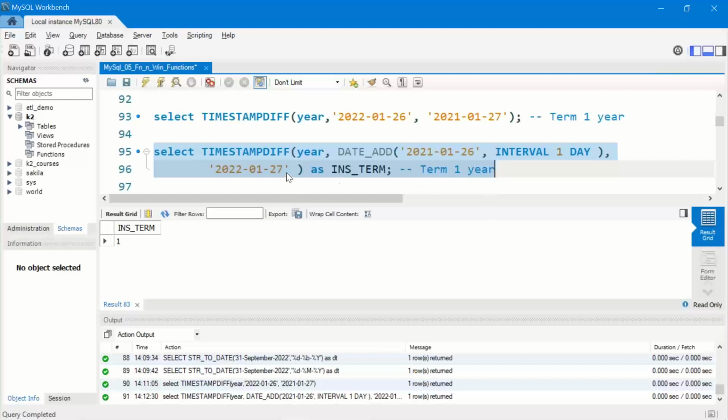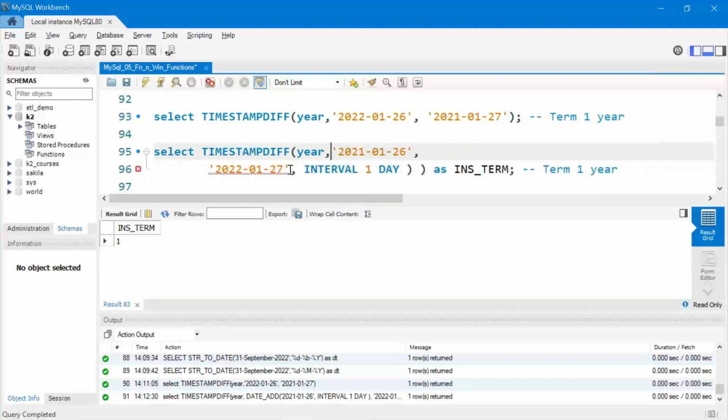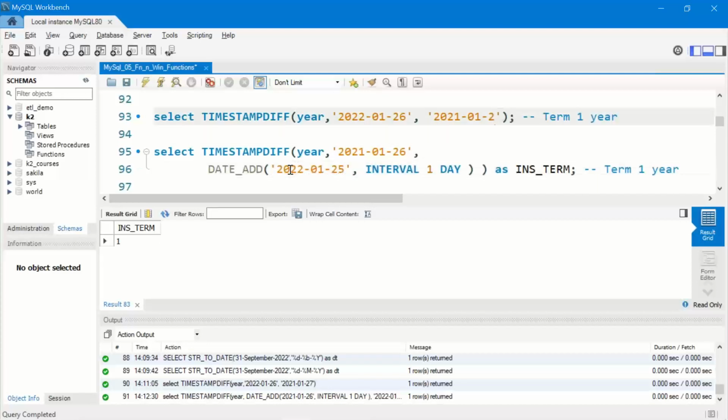So you can see this is 26th January. This is +1. This is the start date of the insurance, 26 January 2021. The end date is 25th January 2022. Yeah, sorry, this query is okay.